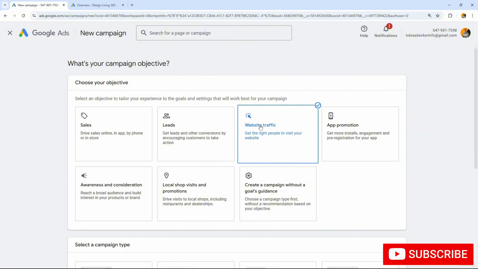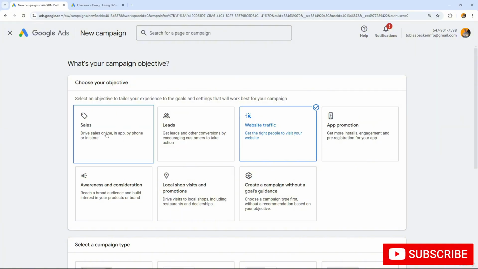So you have a website, a YouTube channel, a blog, whatever, and you want people to simply visit your source, so your blog, your website, your web shop, whatever. It's not about conversions here, of course it is, but you don't track them that precisely.